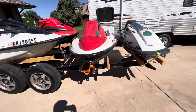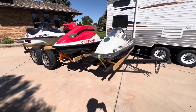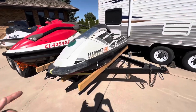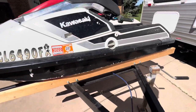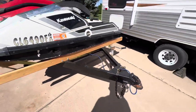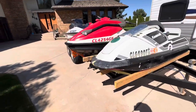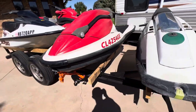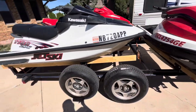I was able to get all four of my skis on here. I believe it was a camper trailer, like a 15 footer. You've got your battery tied down, and you can see where the propane line ran through — that's where I ended up running my wiring for the lights. A lot of the stuff that was on it had some runners, some angle iron, where probably the tanks used to hang.